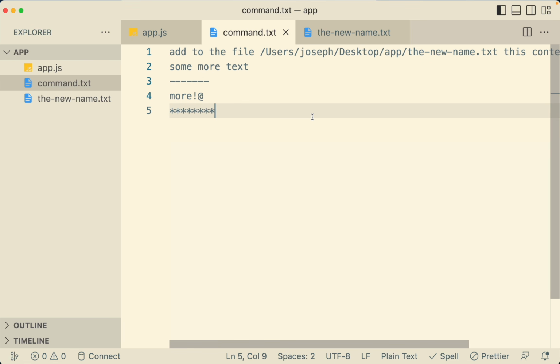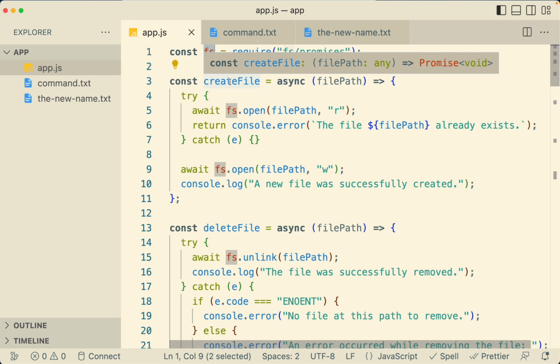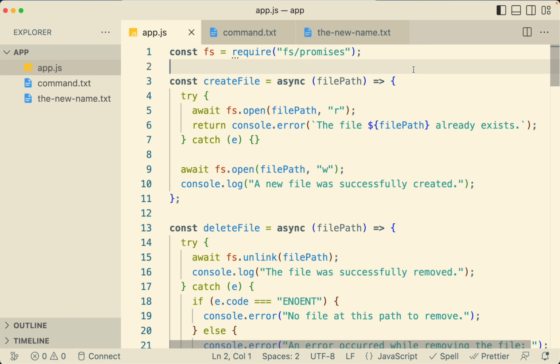So yeah, this is pretty much it about this application, and we're going to build this application together in this video. Now, one thing that I'm going to point out is that in this application, we're just using the fs module. So we're not going to use any third-party packages, we're not going to use any other native Node.js modules, we're just using this fs module. We're using this to watch that file whenever we save the file, and then we're reading those commands and executing them. And yeah, this is pretty much it.